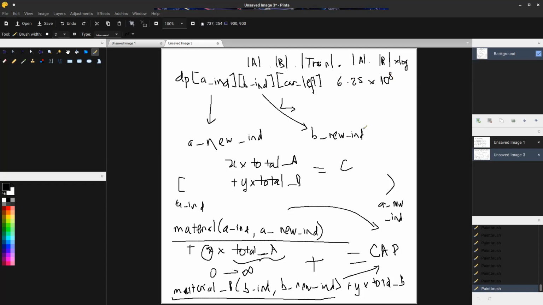So what can we do? We realize that total A is a constant amount. Wow. Total B is a constant amount. Also wow. And C is a value that does not exceed 2 million. So we pre-compute all of these C's and check if they are computable. Then we can just use this pre-computed array to replace our log here. So yeah, that's the complexity. That's the whole of this problem.